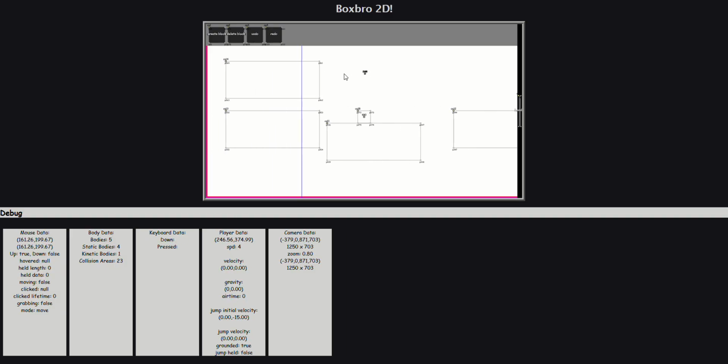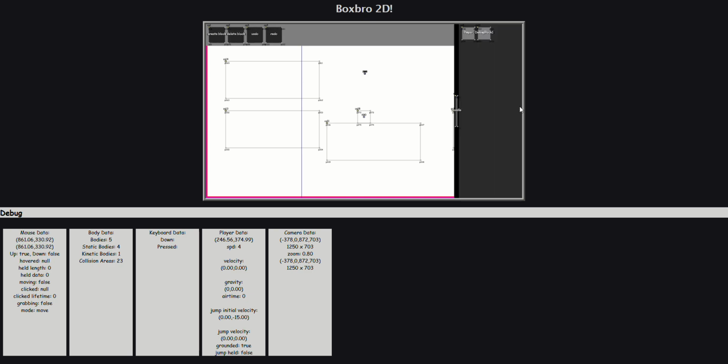Well, anyways, so as you can see, I have an undo redo system. I can create and destroy blocks. I can edit vertices. Let me see if I can grab one of these. It's kind of weird. Yeah, look at that. It's pretty weird. Look, I'm working on the kinks. Some kinks I gotta work out.